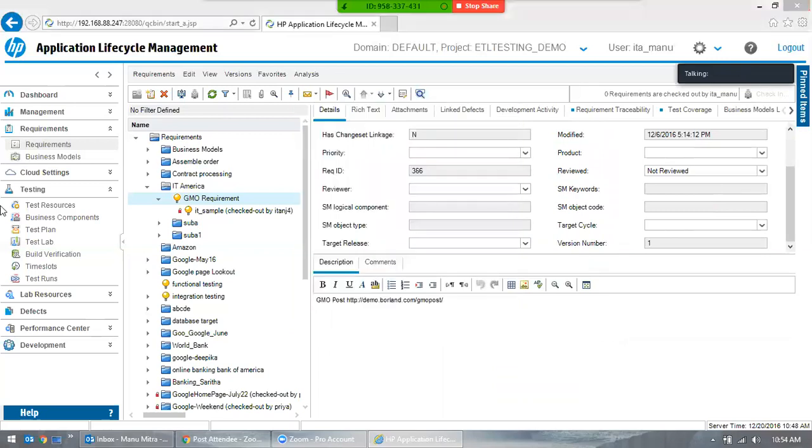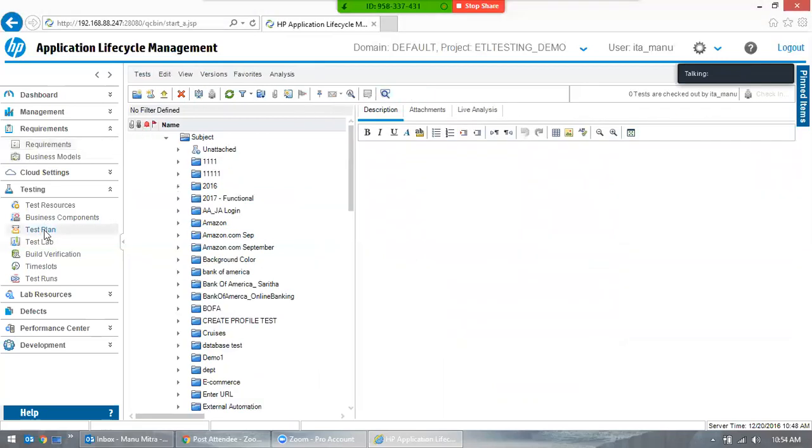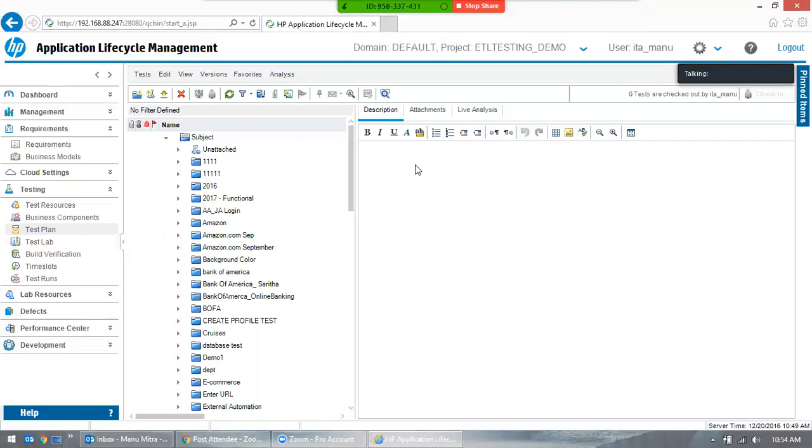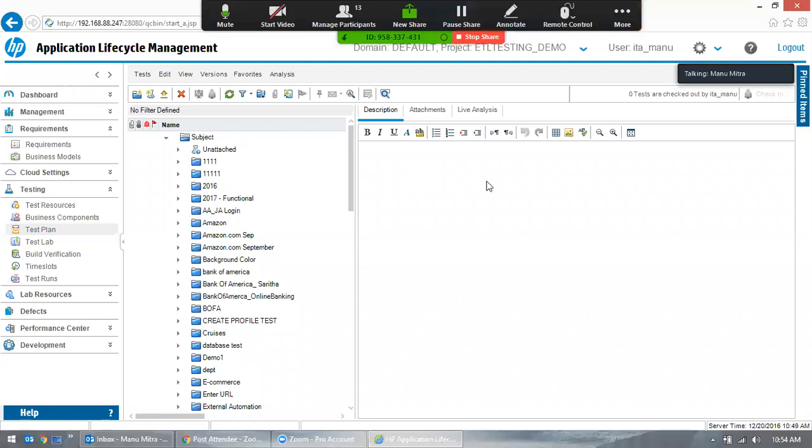So that's a very good question. So yeah, somebody asked us how to write test cases based on undefined requirements. So what is undefined as per you? Like what do you mean by undefined? If you want me to give more information on this, you need to let me know what you mean by undefined. So if you want to know how to write test cases based on undefined requirements, what do you actually mean by undefined?